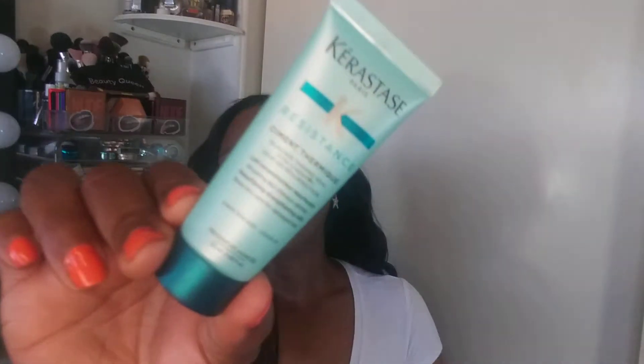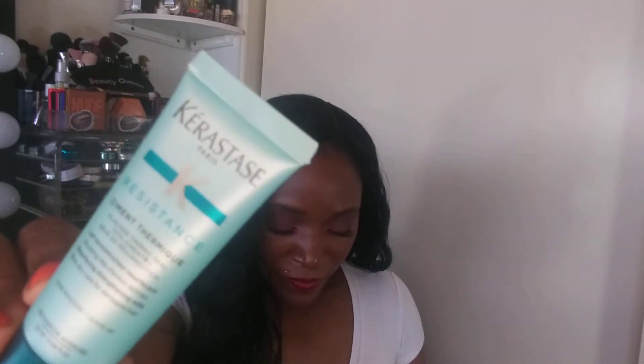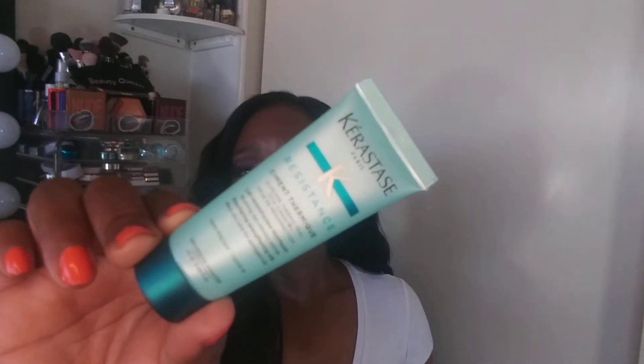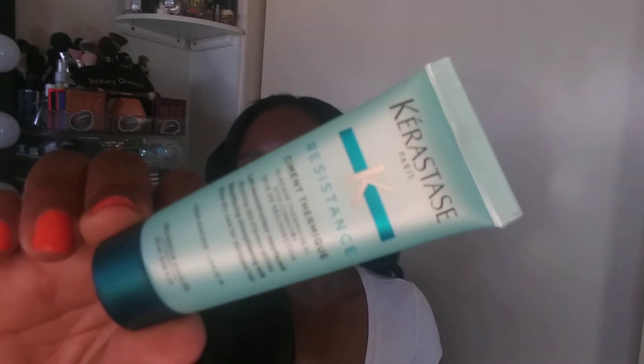We just have two more things. The next item is the Carestus Resistant Blow Dry Primer for damaged hair. The card says to 'protect and fill the heat without the damage with this hard-working hair primer.' I've never tried a hair primer but I'm into trying one. I'm super happy to try this primer.